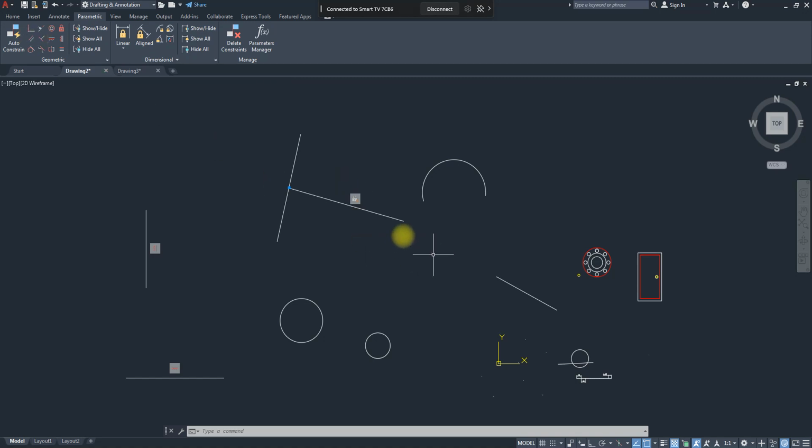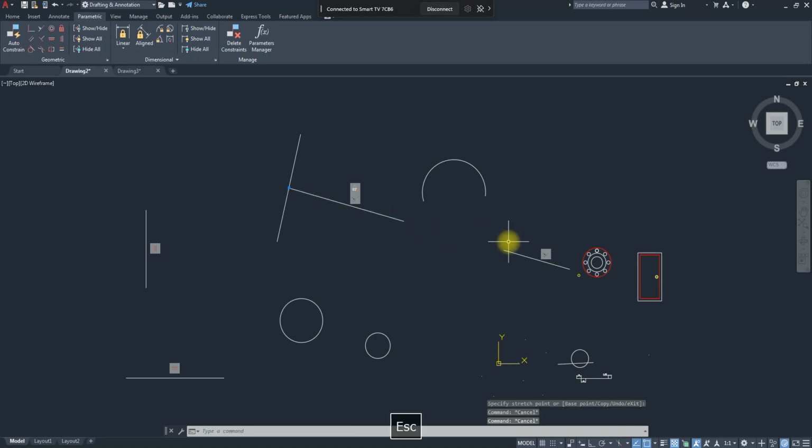So remember, the first object is what is fixed, the second object is what changes. If I click on collinear and I click on this first, and then I click on this, it will shift and follow. Because this guy is fixed, I can't move this point.